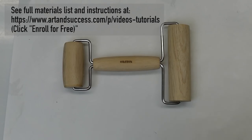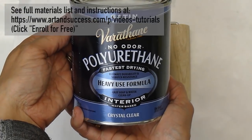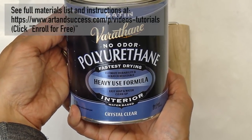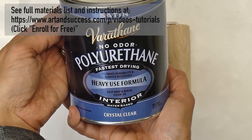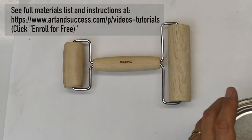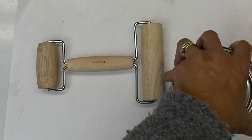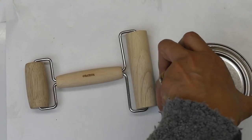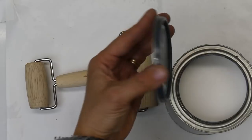And I have this, which is the polyurethane. It's satin finish, not that that matters. Verathane happens to be the brand. It is a water-based and clear polyurethane, and the reason I use this is just to seal that raw wood. When you stir this up, you want to stir it really gently. You don't want to create air bubbles because this may not be the only thing you're using your polyurethane for.